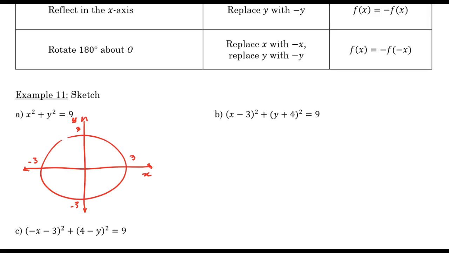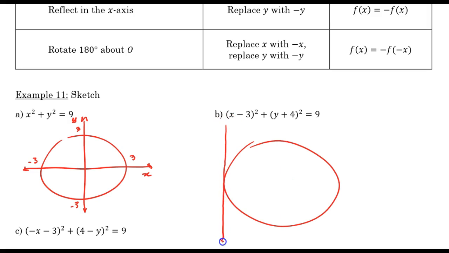Now, here you can see I've got a negative 3 and a plus 4. So I'm moving this graph 3 units to the right and 4 units down. 3 units to the right, given it's got a radius of 3, means I'll have a tangent here now on the y-axis. And 4 units down means it's going to avoid the x-axis altogether. My centre is at 3, negative 4, and I've got a tangent here at negative 4. So that's 2 translations, 3 to the right and 4 down.